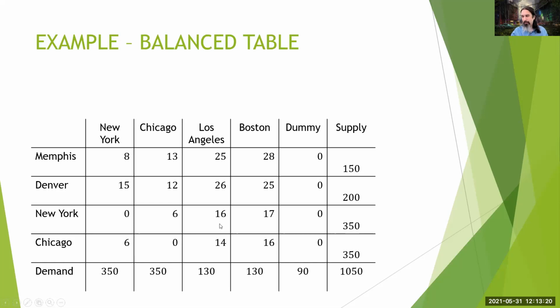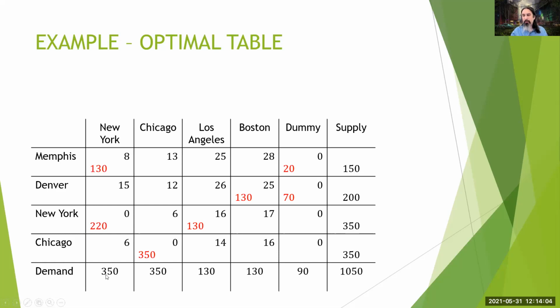It won't matter. Because, for example, when we find the solution, as you can see, there are 220 units being sent from New York to New York and 350 units being sent from Chicago to Chicago. This means that Chicago is not using its capacity of 350. So we do not have anything coming into or going out of Chicago, because 350 out of 350 is used on itself. We have 220 used from New York to New York. This means that the rest of the capacity, 350 minus 220, which is 130, is being used in New York. So New York is not using 220 of capacity.